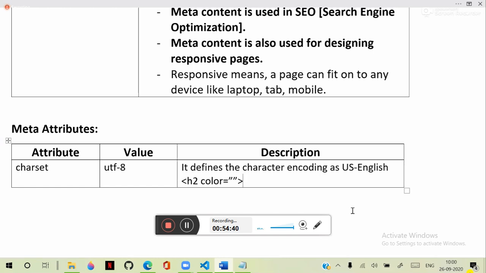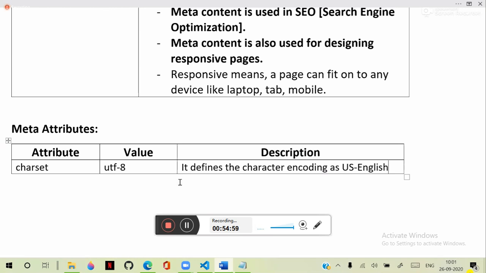The character encodings are very much important. We have different character encodings, and UTF-8 is usually used, not just for US English.